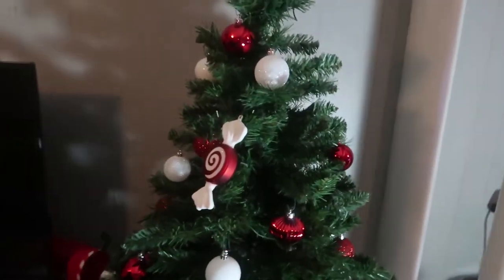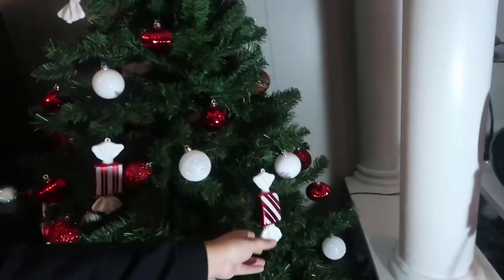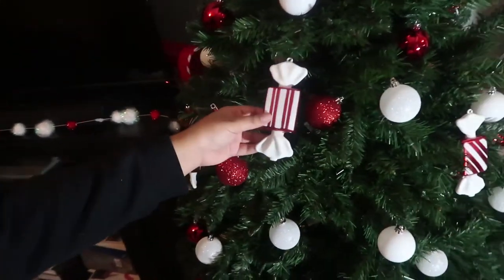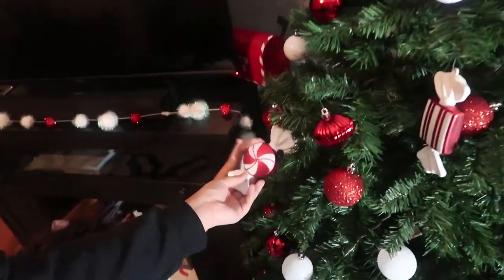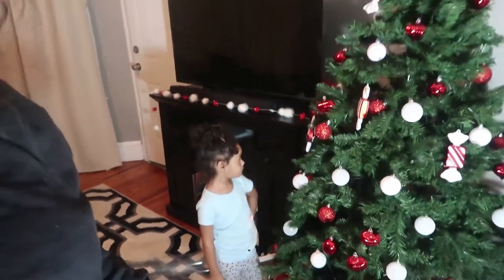Okay guys, so I just finished putting on the ornaments, and I put them right in the center so that they're very noticeable on our tree. And I love them. They're so cute. So cute. Yeah, they're so pretty. They're cute. And Arieliz is just having the time of her life putting on these decorations this year.